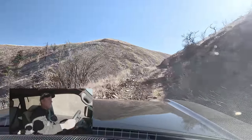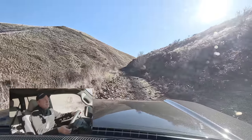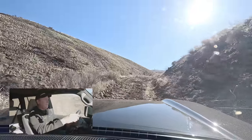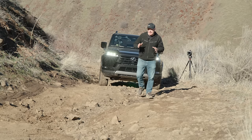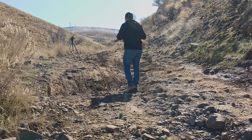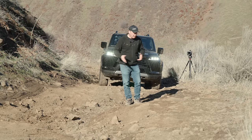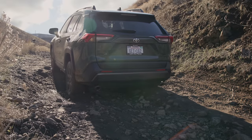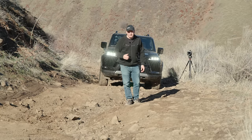Right up here we're going to have our first real challenge — it's a cross-cut. I want to test something a little different today. Because the new KDSS system is electronic, it's tied into the various drive modes. I'm curious: do the different drive modes actually modify the amount of articulation in the vehicle? This feature always lifts a wheel when we've taken CUVs over it, so it will be interesting to see if we can get this vehicle to lift any wheels with more conservative KDSS settings.